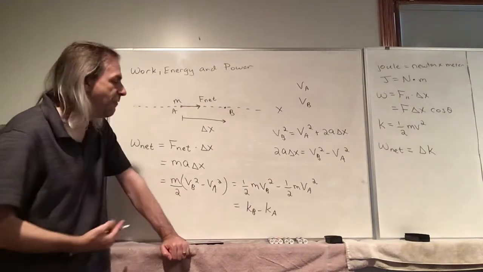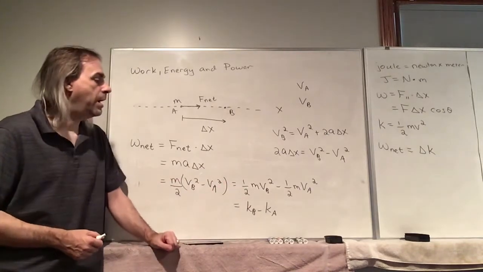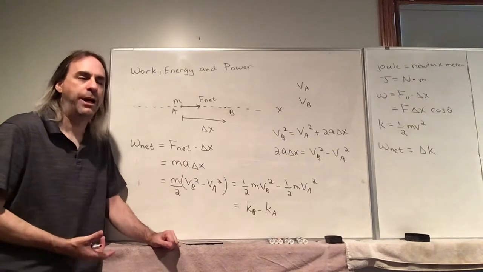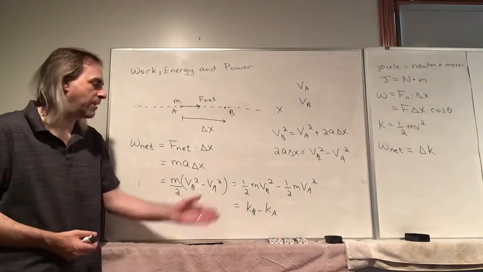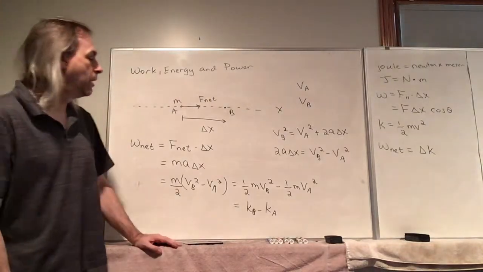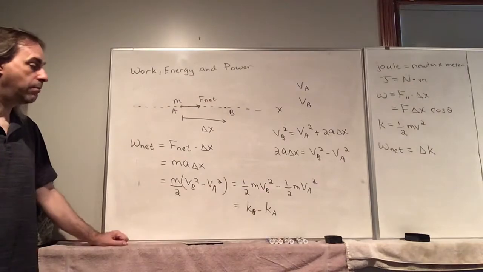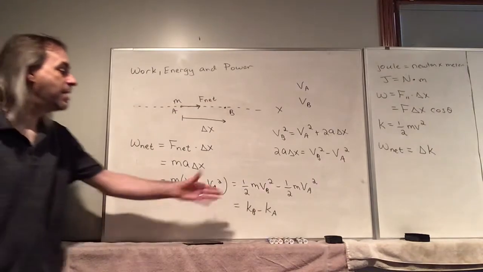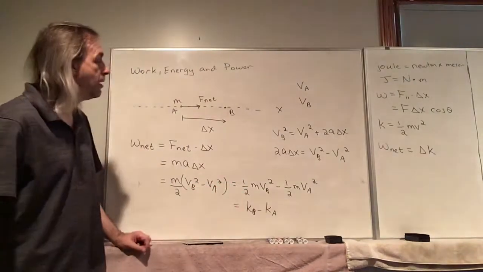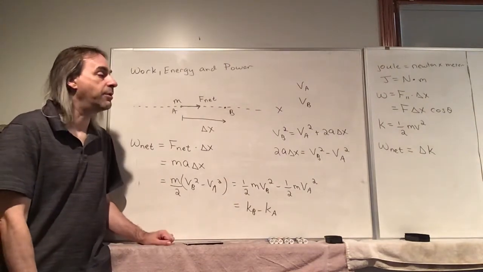So first we had to define kinetic energy. We say it's 1/2 mv squared. And if you just look at that formula by itself, you might be a little confused, like why would we define it that way with a 1/2 in front of it? But now we can see that that's a sensible way to define it, because these terms show up when we do these calculations. So it's a very useful definition.